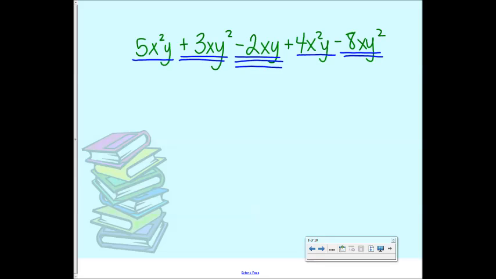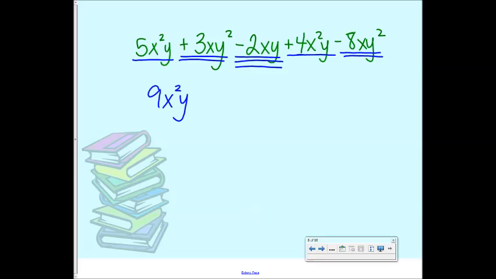All right. And now when I combine them, I'm going to do my one lines together, then my double lines together, then my triple lines together. So when you do these, look at the sign that's right in front of the term. So this one is a positive because there's nothing in front of it. And this one is also a positive. So we're just going to do what with them? And that gives us, good, 9x squared y.